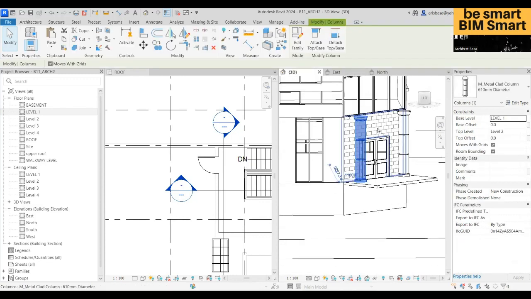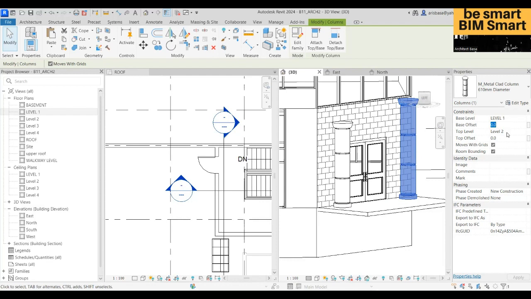Can you adjust the height of the column? You can actually adjust the height of the column by putting a top offset, negative value. If you want higher, you add, let's say, 1,000. It'll be taller, but we want it shorter. So let's make it minus 500, minus 600. Also this one, top offset minus 600. That goes the same for walls also. So you can add top and bottom offset.